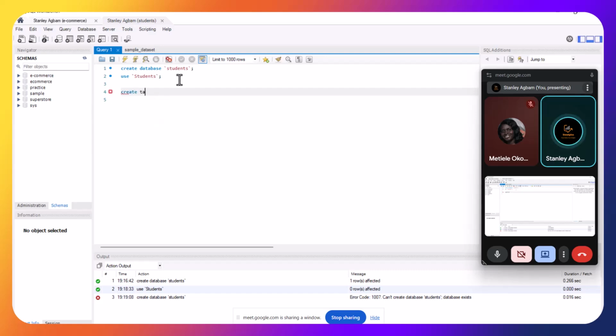creating our tables: create table student_info, then start applying our data types. student_id, integer. Okay, student_name, varchar, because it's going to be text, and 60.